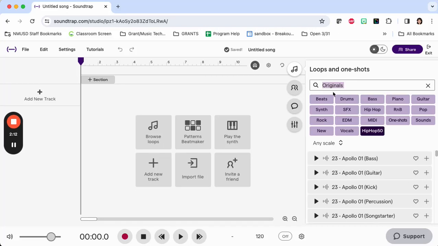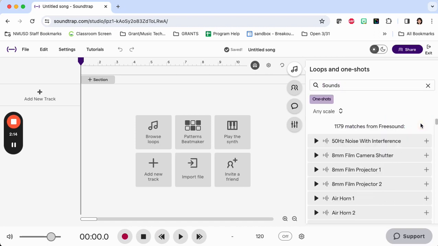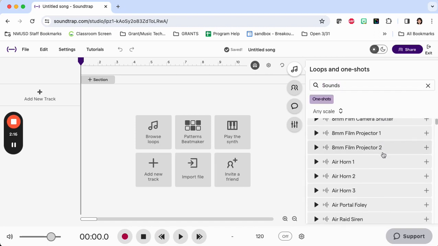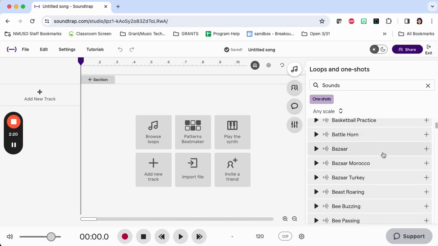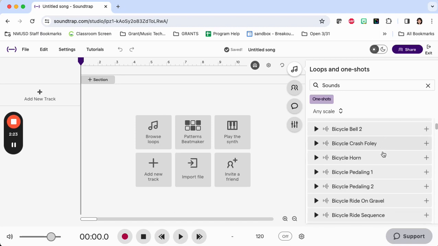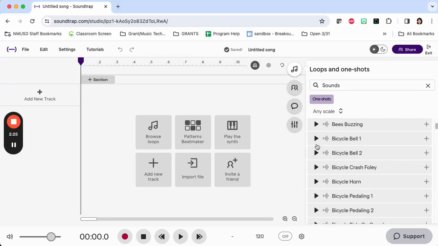Then you can type that in up at the top. Or if you just want to look at some of the sounds, you can just browse and see what they have. One of the things that I used was a bicycle bell. Again, preview it here, and you can hear what it is going to sound like.